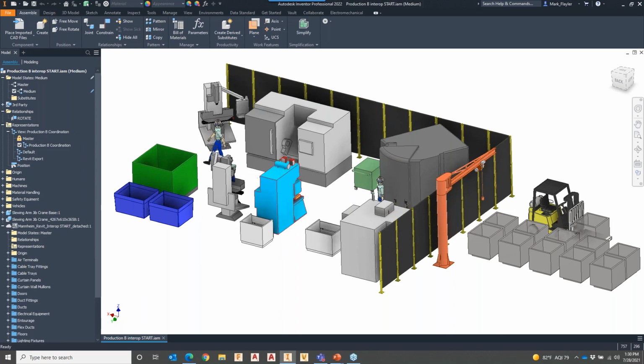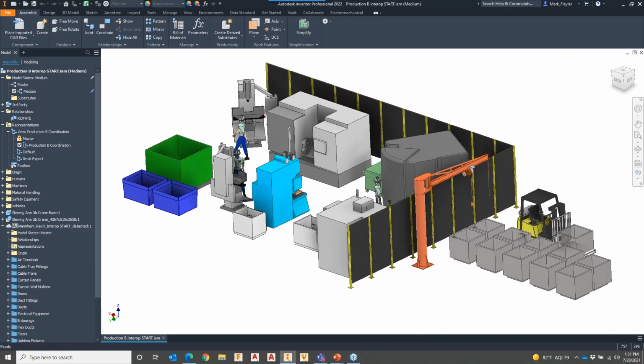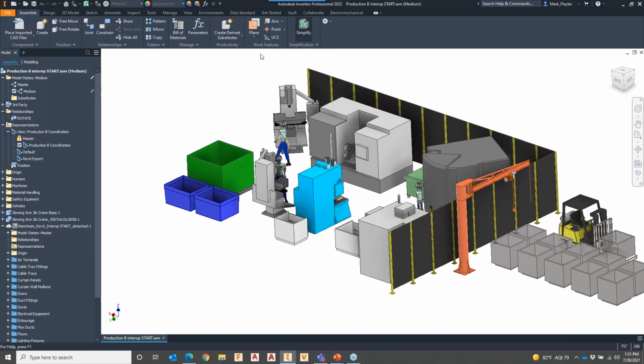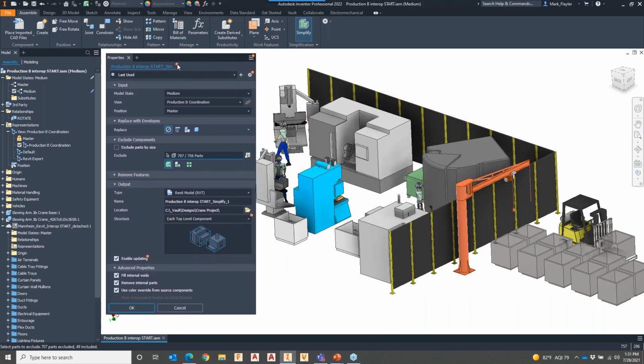So now that I have Brian's okay about the simplification of this, I can even email him a screen grab or something like that, right? Or put a photo inside the construction cloud and say, is this good for you? But what I'm going to do is now save this out as an RVT. So to do that, I'm going to go up here to Simplify. As you recall, these little orange dots are new feature indicators that appear inside the software.